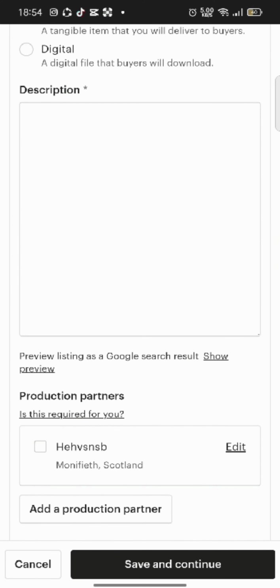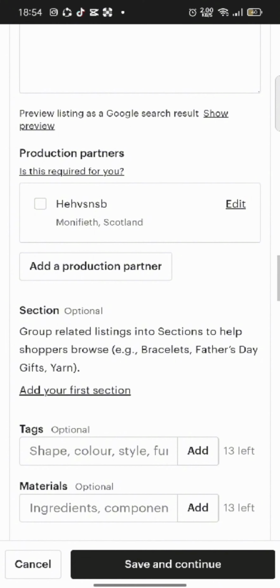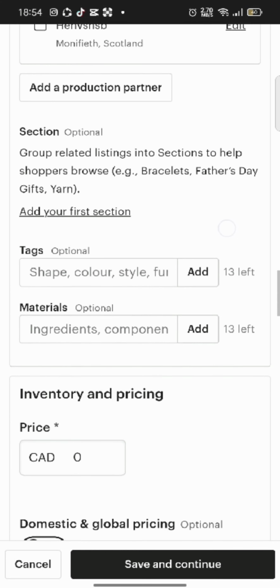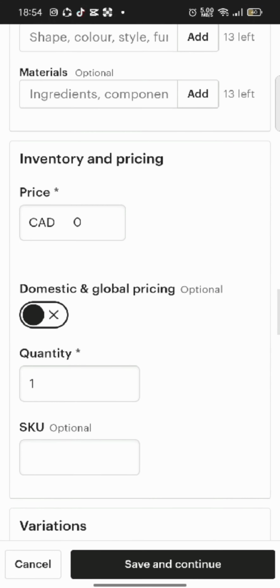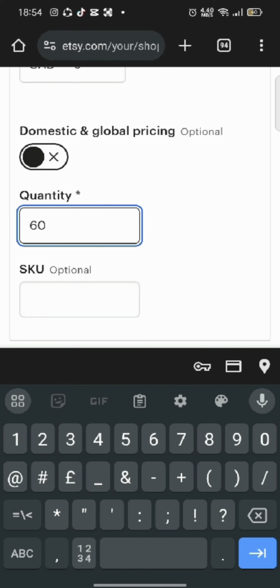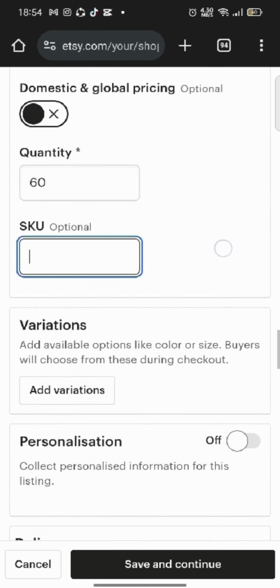Enter the type of its category, renewal option, primary and secondary color, its sustainability, tags, material and inventory, its pricing, variation, postcode and processing time with delivery service and tap on Save and Continue. This is how you can add quantity option on Etsy quickly and easily just in few steps.